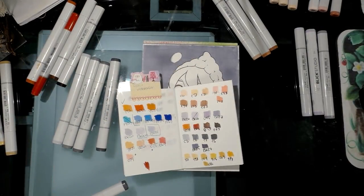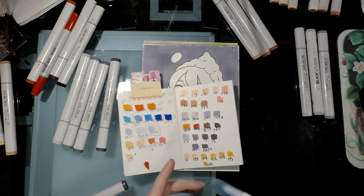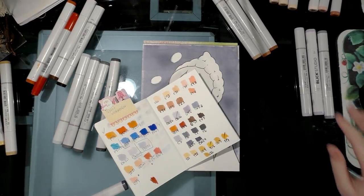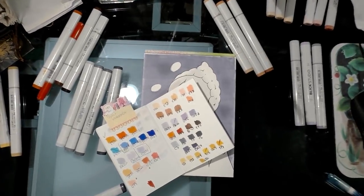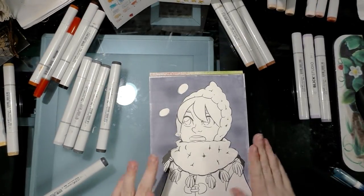When selecting colors for a piece, I pull from my whole color family, pull likely candidates, start swatching them, and as I realize what I want or don't want, I mark them out and remove those to the side. I then sort everything in the order of use. This wouldn't be a technique I'd recommend for conventions because it requires a lot of space, but it allows me to go through things fairly quickly. That's how I select and swatch colors and determine a color palette with alcohol markers.